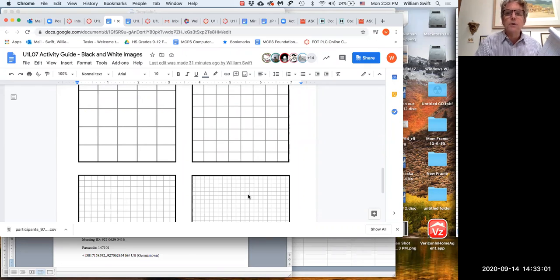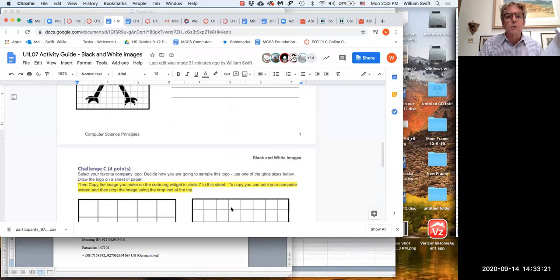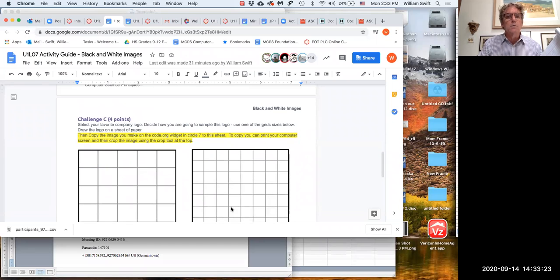Depending on your logo, it might be very easy or very difficult to represent it in a coarse grid and have someone recognize it. It's like your first goose. So you're probably going to need to work in either the fine or extra fine grid, because someone is supposed to be able to identify your logo.